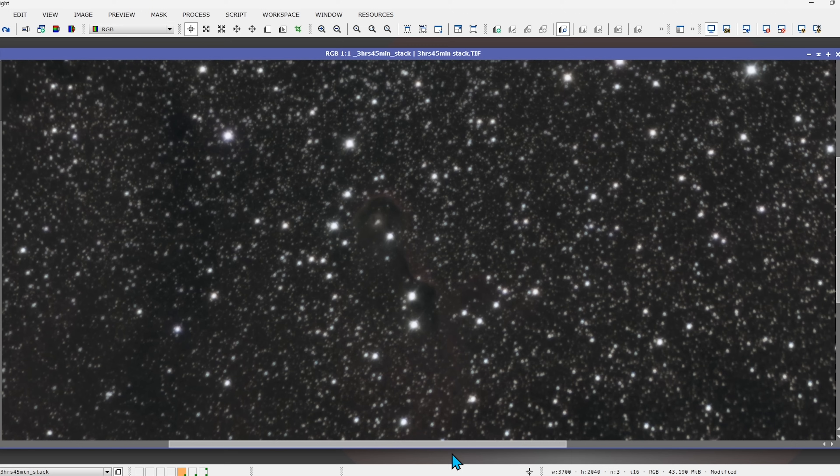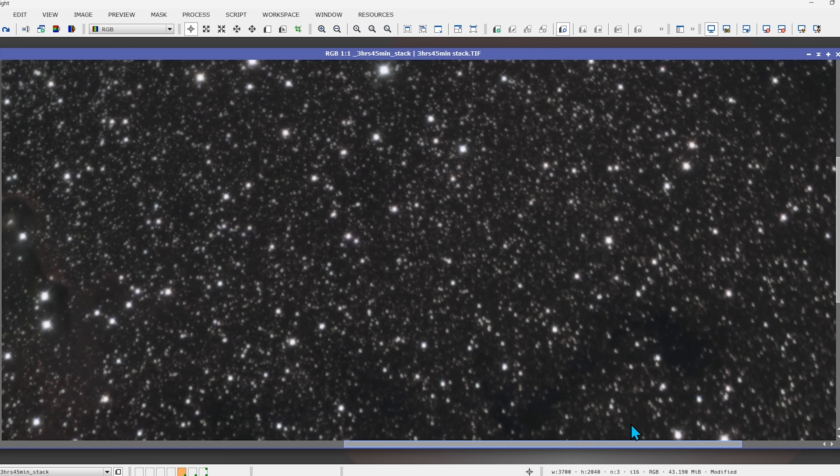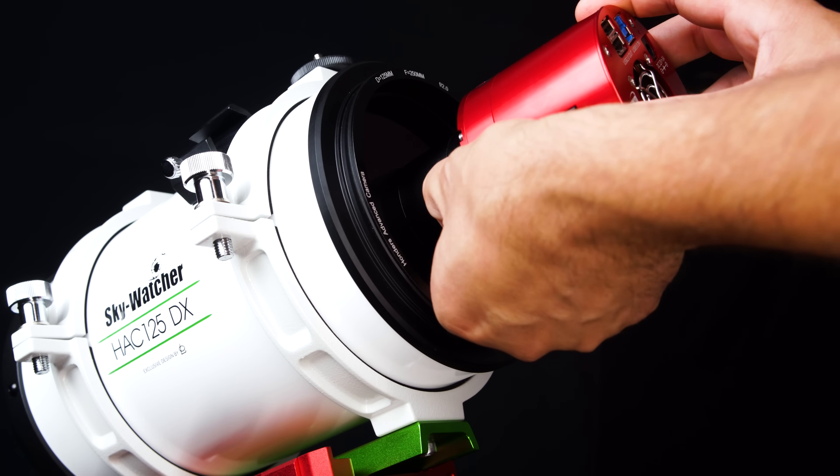While we had decent success putting this scope to the test with the ASI 585MC cooled camera, we did find that subtle shifts in collimation and sag in our imaging train were prevalent during the night, simply due to the weight of the cooled camera itself. These errors may have been accentuated by the larger sensor size and soft focus that night. The thumb screw that holds the camera onto the optics really needs to be tightened down to prevent any shift or tilt in your imaging train. That said, the focuser was extremely smooth to use, the focal ratio was fun to work with, and we did collect some incredible data over a single night under dark skies. Overall, the HAC125DX performed very well. With the help of PixInsight's deconvolution methods and Blur Exterminator, we were able to remove any issues within our star shapes and capture a pretty cool image of the Elephant Trunk Nebula without the use of a single filter.